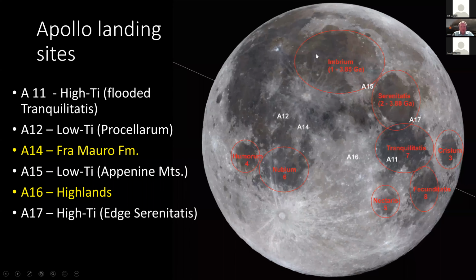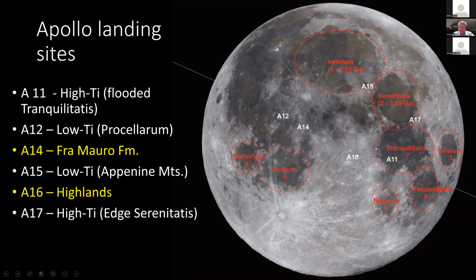What I've shown are the relative ages of the major basins that you can see on the surface of the moon here. So Imbrium being the youngest, followed by Serenitatis, followed by Crisium, Humorum, Nectaris, Nubium, Tranquillitatis, and Fecunditatis. These are all potential sources of impact materials that you find at all of these Apollo sites. And indeed, if Chang'e 5 wasn't on young material, it would be possible there too.